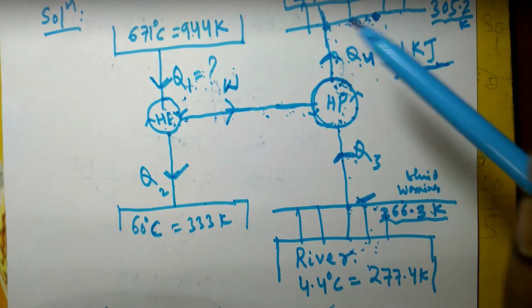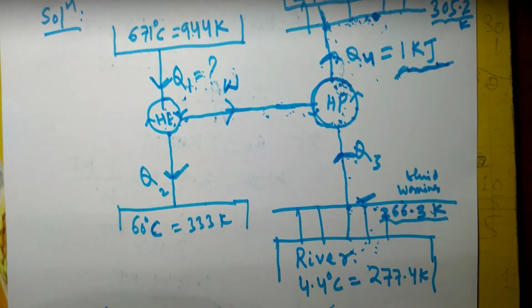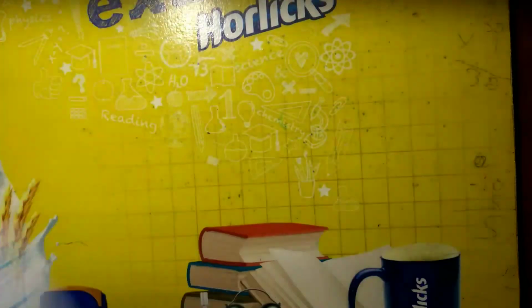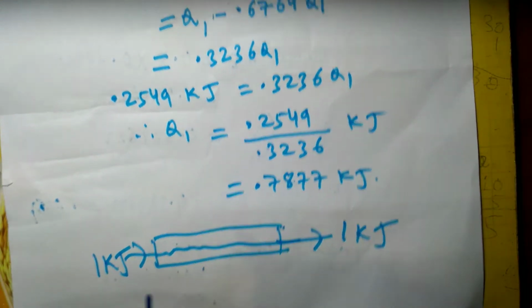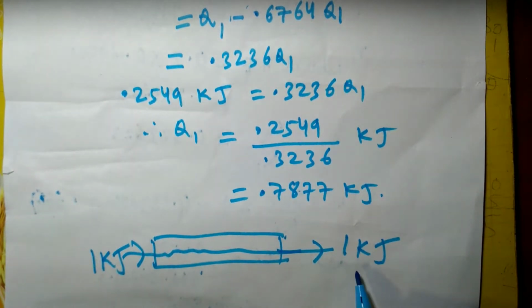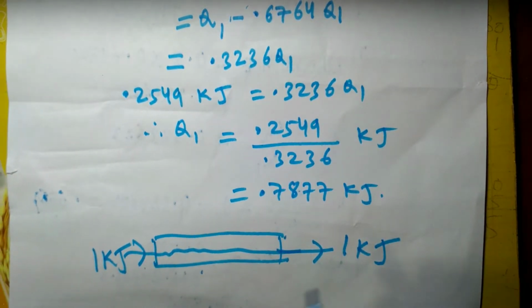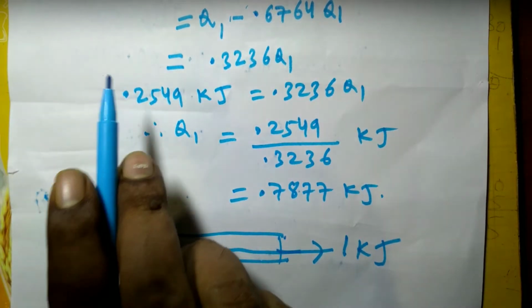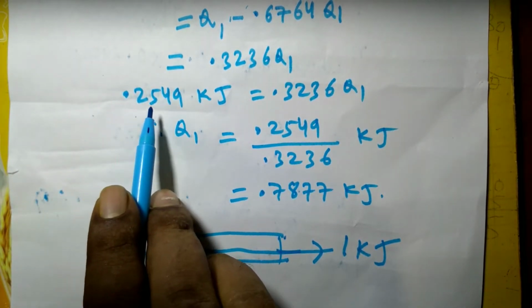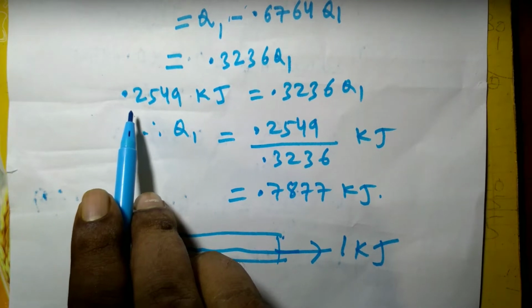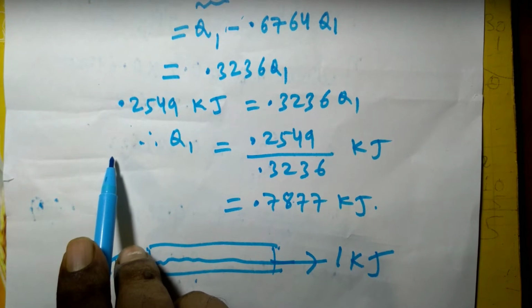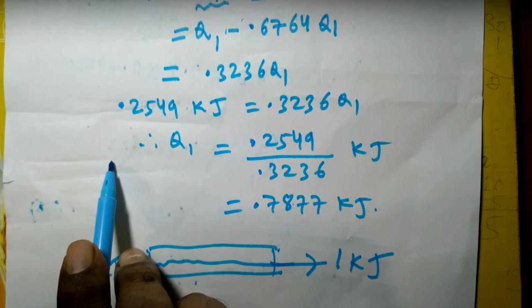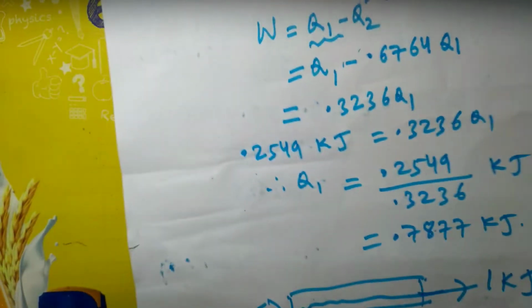But if you had used direct heating, for example resistance heating, it is a wasteful process, because on supplying 1 kilojoule of electrical energy only, we are producing 1 kilojoule of heat energy. But in this particular case, with the heat engine and heat pump combination, on supplying less than 1 kilojoule of heat to the heat engine, we are able to produce 1 kilojoule of heat. So this is a thermodynamically efficient process.